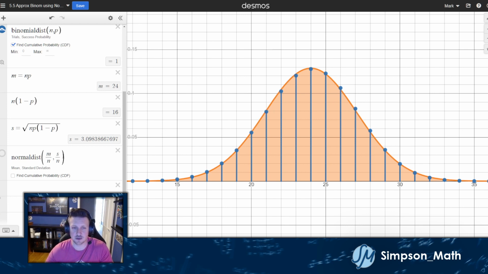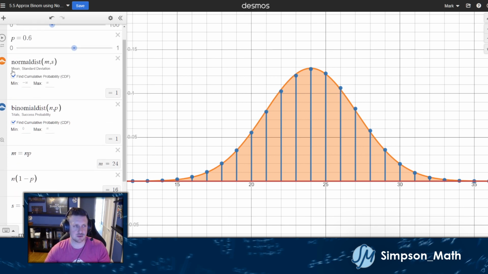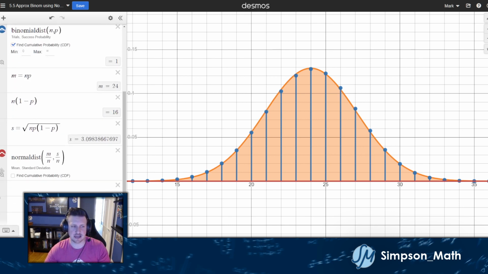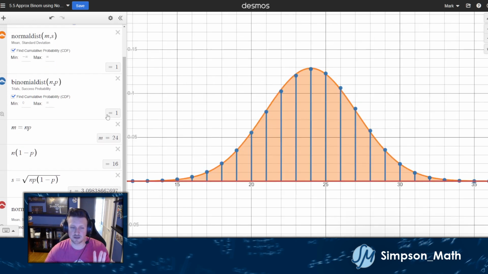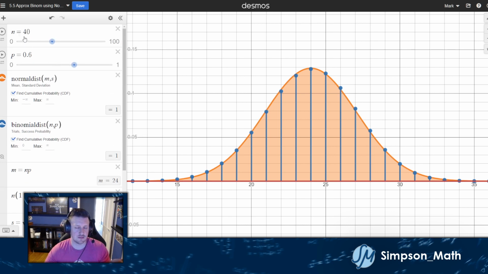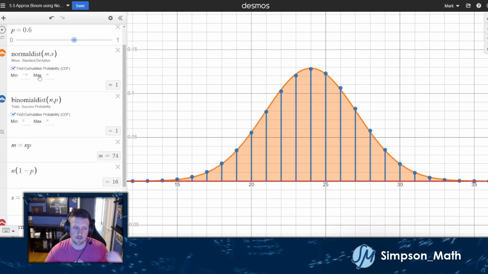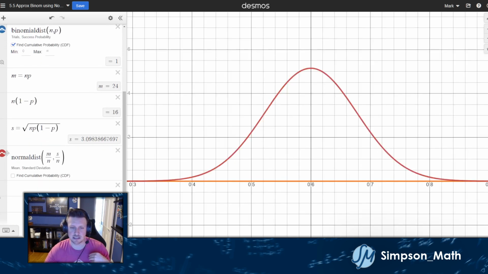We're doing proportion. So basically, if I take this situation and divide by n, so it's my x divided by n, now it's proportions. I'm going to zoom in on the normal with the proportions, and this curve is basically going to be in about the same spot. But now look at my x-axis here. I'm now down at these proportions between 0 and 1. My number of successes, with a sample size of 40, is basically between 0 and 40, versus my proportions, which are between 0 and 1.